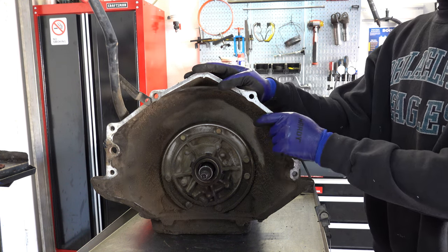As far as performance options for the planetary carriers themselves, for any year 700R4 or 4L60E that did not already come with them, you can install 5-pinion front and rear planetary assemblies. I would not recommend you install any of the ones that are available in the aftermarket. I would only use genuine GM OEM planets. The ones in the aftermarket have a mixed reputation. Some builders say they've had good luck with them. Others have said that they've failed, either out of the box or in relatively short order.